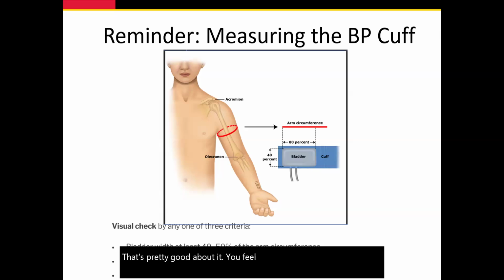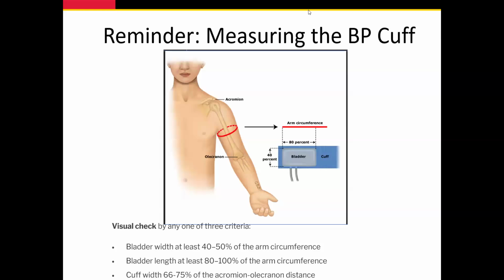Okay, so let's talk about, Dr. Shaver, do you want me to talk about the placement of the blood pressure cuff? Yeah, keep going. And you guys can actually feel on yourself. So what I want you to do is practice finding the brachial pulse on ourselves. The brachial pulse is the artery that we're using. We're actually going to auscultate it. So we're going to listen to the brachial artery when we're measuring the blood pressure.